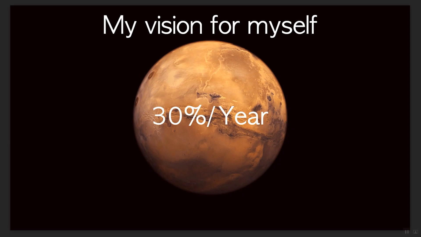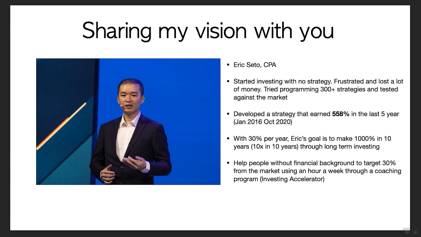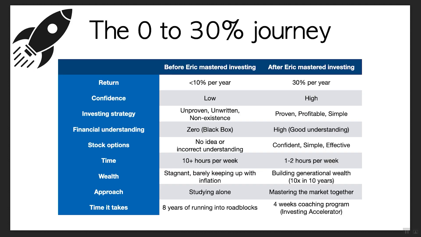In terms of my personal investing goal, I aim to make around 30% a year. When I first started, I was losing money with no strategy and no idea what I was doing. But in the last five years I figured out a strategy that really worked for me and earned 558% in five years. My goal is to make 30% a year and 10x my account in the next 10 years — around 1,000% return. During my spare time, I help people without a financial background target 30% from the markets using just an hour a week.